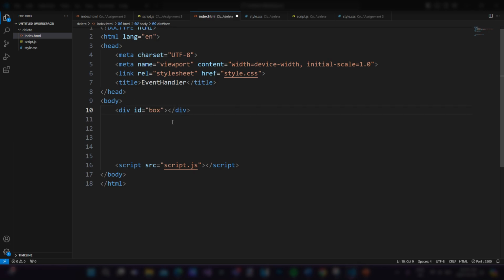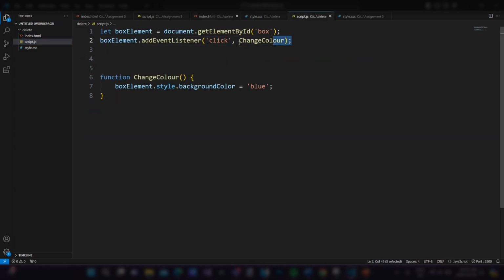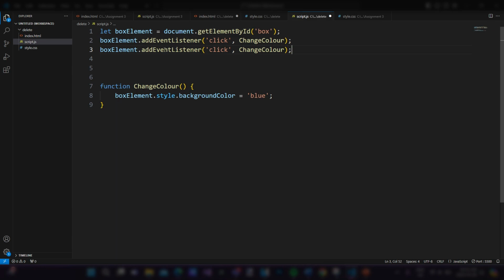But sometimes you might want multiple event listeners on some type of element. So for example, I could click on that HTML element, but I could add another event listener for, let's say, a double click. And that is the proper writing there to specify you're going to create a double click event.